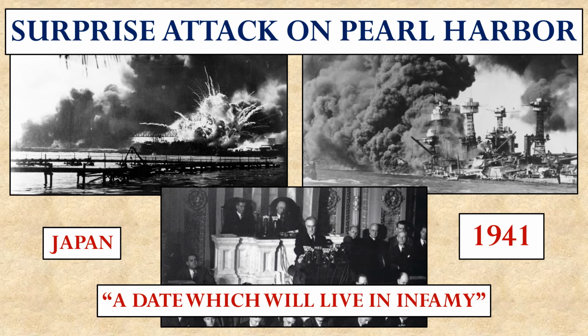Now, while the Japanese did succeed in destroying many ships there, their surprise attack was not as successful as they'd hoped, mostly because the American aircraft carriers were at sea at the time that the attack took place. This preserved those aircraft carriers to fight in later battles. And aircraft carriers, other than atomic weapons, are the most powerful weapon of war ever invented. So the United States, being able to still have its aircraft carriers, allowed them to effectively fight the Japanese in the months and years ahead.